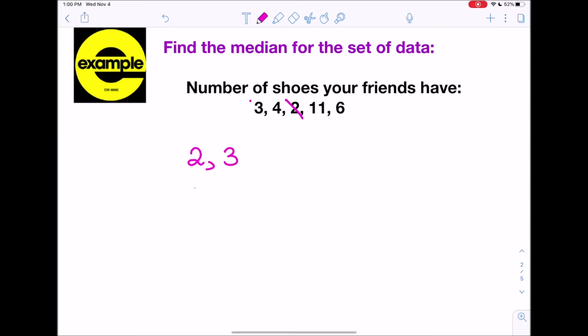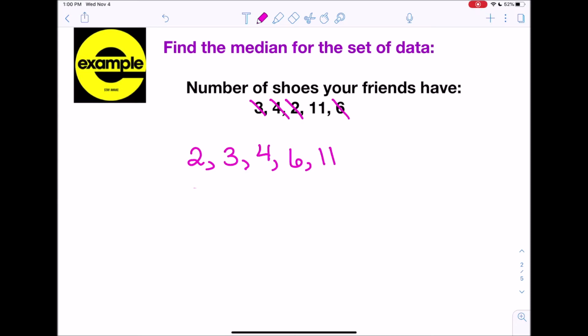And just a tip, it's good to cross out the numbers after you're done writing them, just to make sure you don't miss anything and you don't lose track of what numbers you've used and what numbers you haven't used. 5 numbers isn't a big deal, but if you get a data set with like 20 numbers, then things can start getting confusing. So I always like to cross off the numbers on my list to make sure that I'm getting all my numbers correctly.